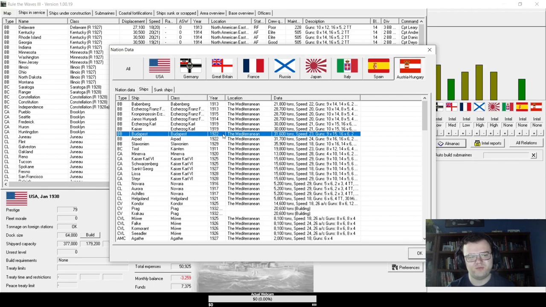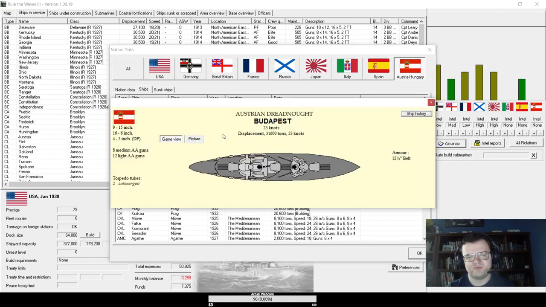They followed that with Budapest, which is 31,600 tons, 23 knots, 9 15-inch guns, and 3 triple turrets, and a 12.5-inch belt. I will say, to the credit of the Austrians, all of their ships I've seen so far, battleship-wise, are fast enough or more than fast enough, quite well armored, and a good armament, honestly, compared to their contemporaries. But again, this one does suffer from being really weirdly laid out, just why.